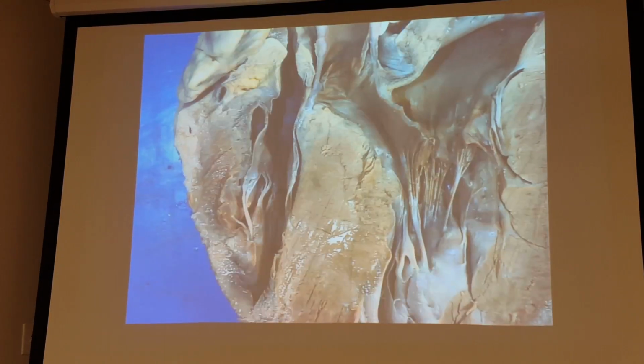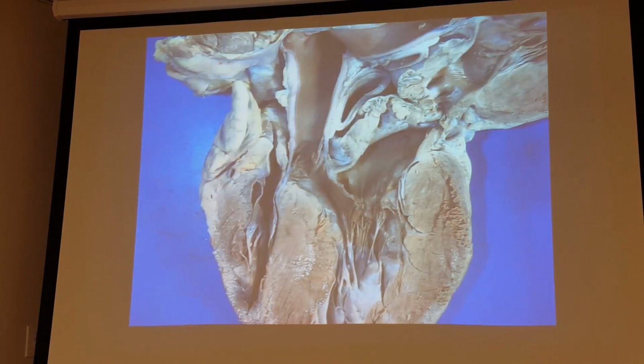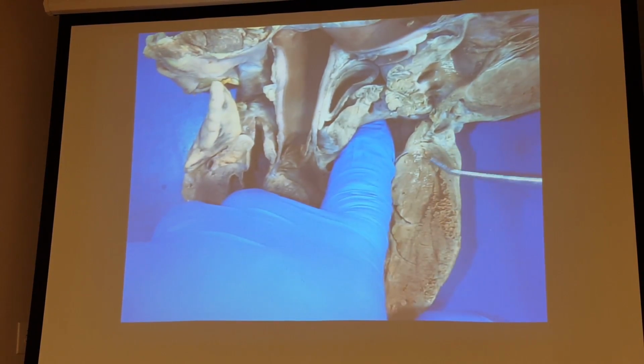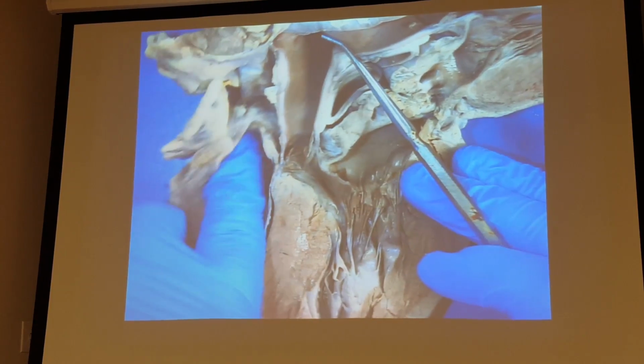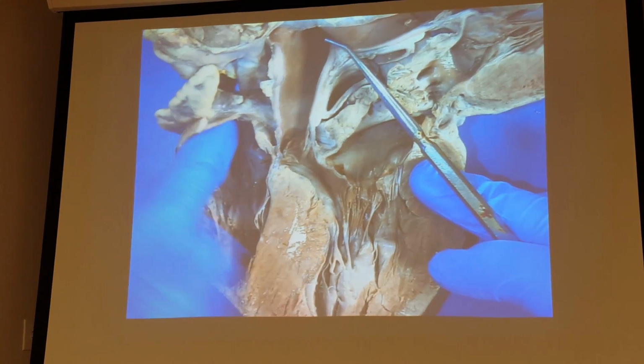So that's the ventricles. The atria, remember, are above. If this is the left ventricle, then this space up here that I'm sticking my finger into is the left atrium. I can do the same thing with this side of the heart. That space up there that I'm sticking my finger into is the right atrium.